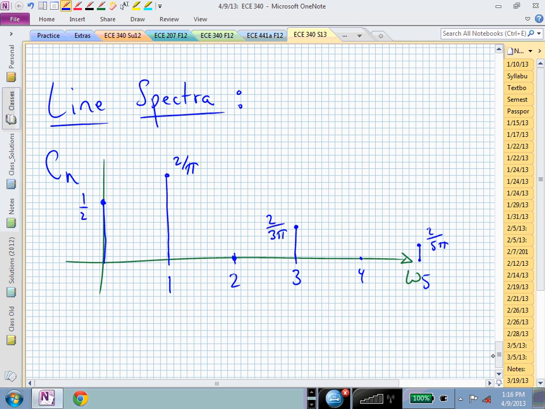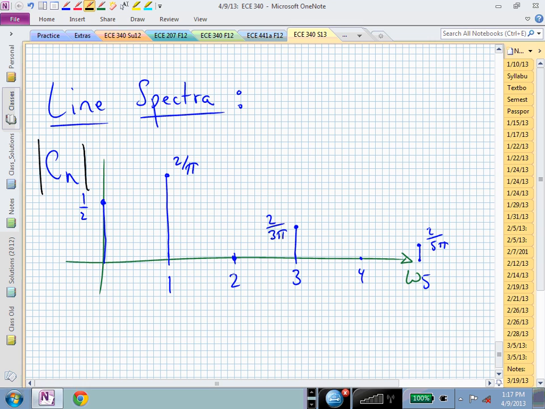How come it's not negative? Because I'm now just saying... the question I think was a repeat of the earlier. Why did I concentrate on keeping these positive? Here I'm just trying to show you that you could do it either way. If you wanted to keep track of the angle, in this case, the angle is only plus or minus pi. If it's something weird, then you will have to keep track of just the amplitude and the angle. You can't represent an angle of pi over 6 on this magnitude plot. You have to show that with a phase plot.